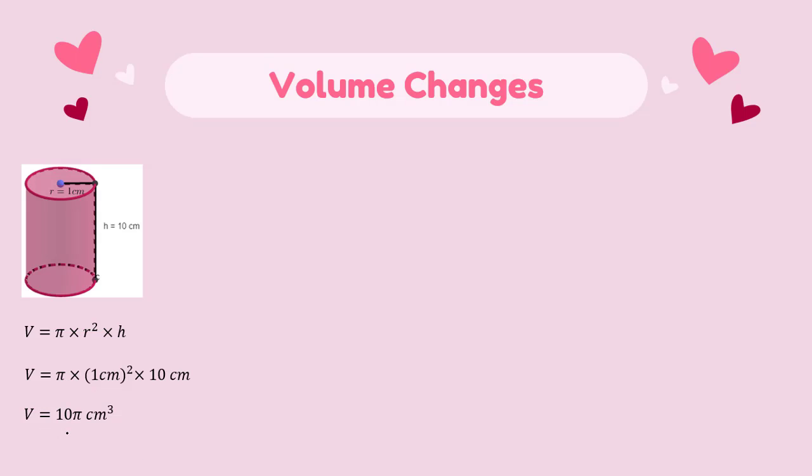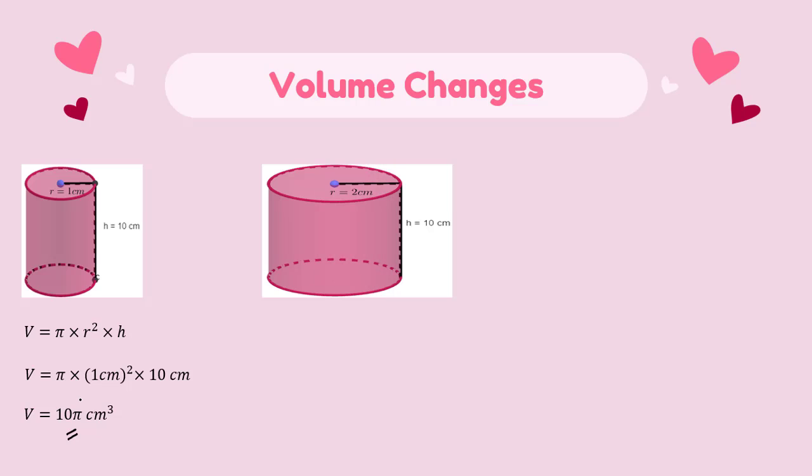And then now we will try to enlarge the radius 2 times longer than this radius, okay? So the picture will be like this. Now we already enlarged the radius 2 times longer, so the volume of this cylinder, V2, is equal to pi times (2 times r1) squared times h, which is we enlarge the previous radius, right? And then we'll get the volume 2 is equal to 40 pi centimeter cubed.